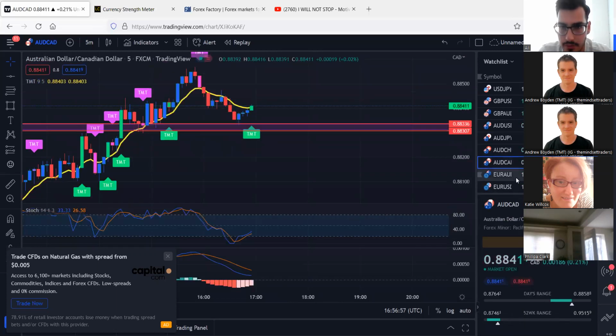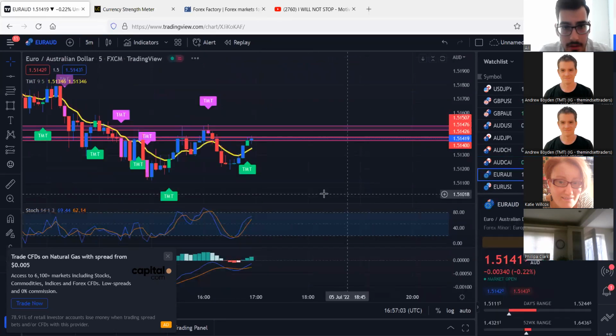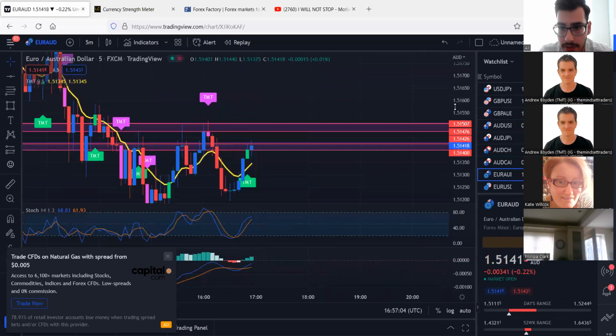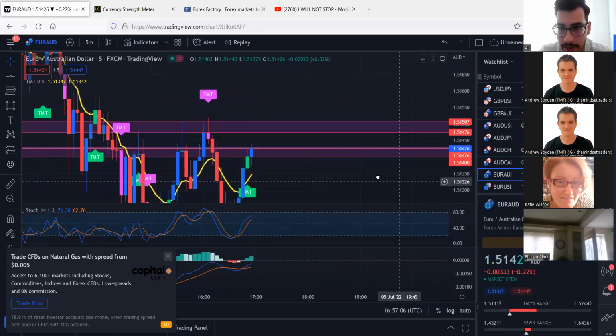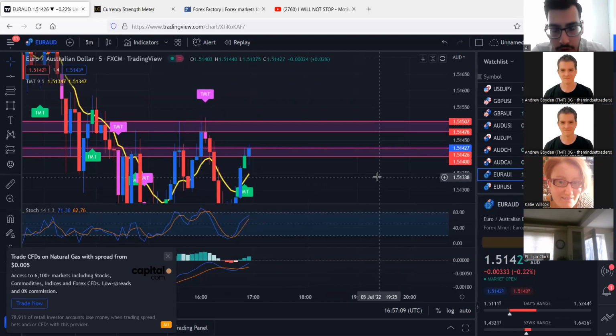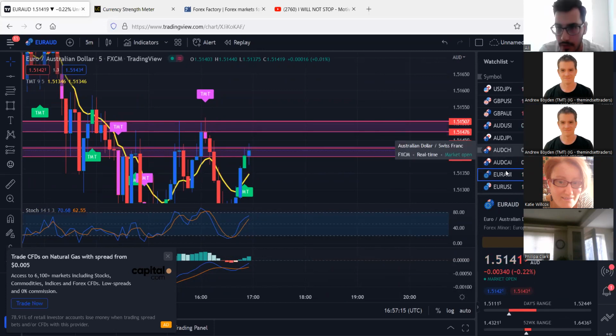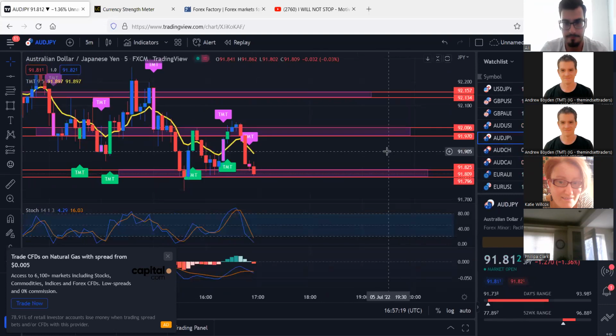AUD CAD has already made this move and is a green label at the moment. So if you guys saw that, it's well. Euro AUD, the area that is in right now is from 400 to 426. So as I said, I'll be looking at Euro AUD and AUD/JPY. I would leave the rest for now. I would focus on these 2 areas.